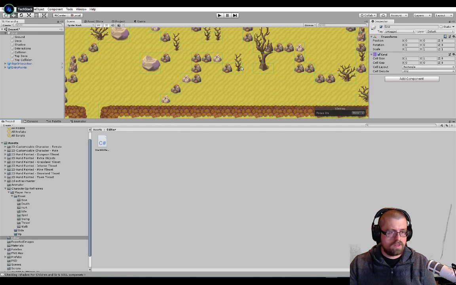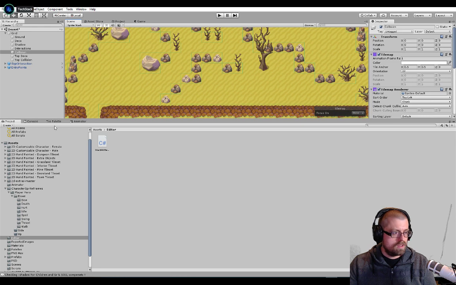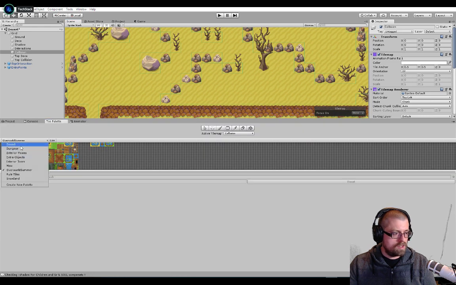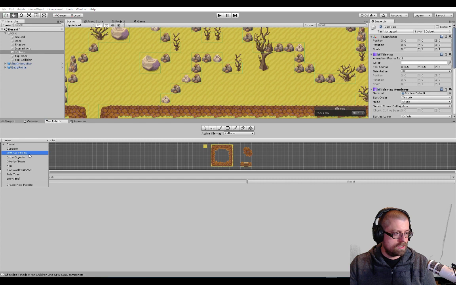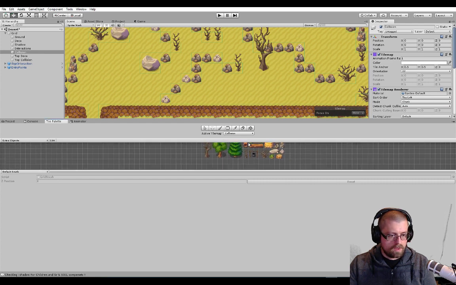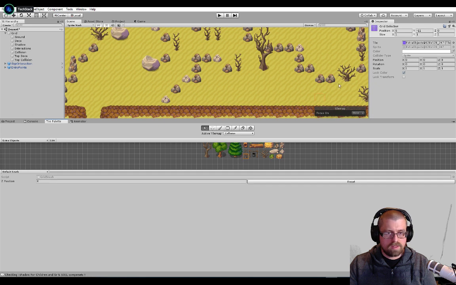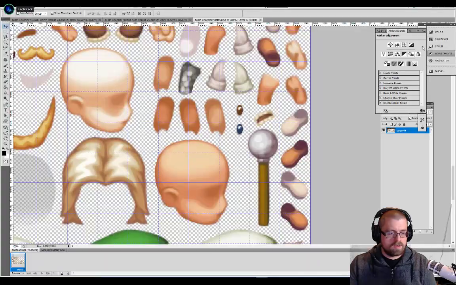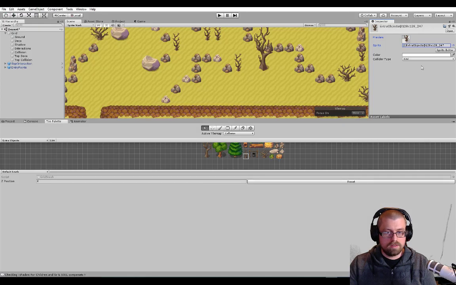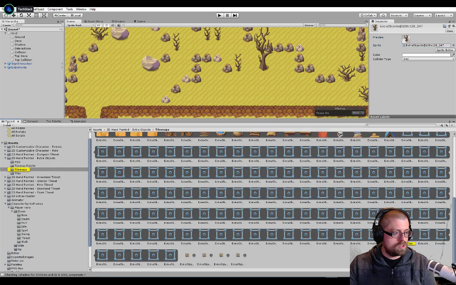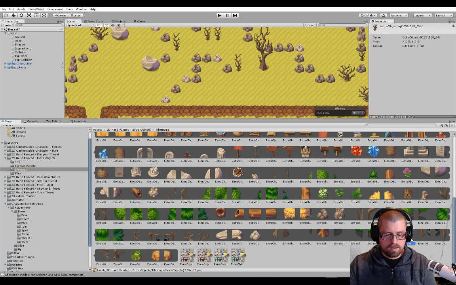So let's just work on the little tree, right? So we know that's the tree. That tree comes from our extra object palette, and we know it's this specific cell, which comes from that tile. That tile comes from that sprite sheet. Okay. That's not what I wanted. I wanted you to jump to this so that I can find you. It's beside you. So it'd be this one and this one.